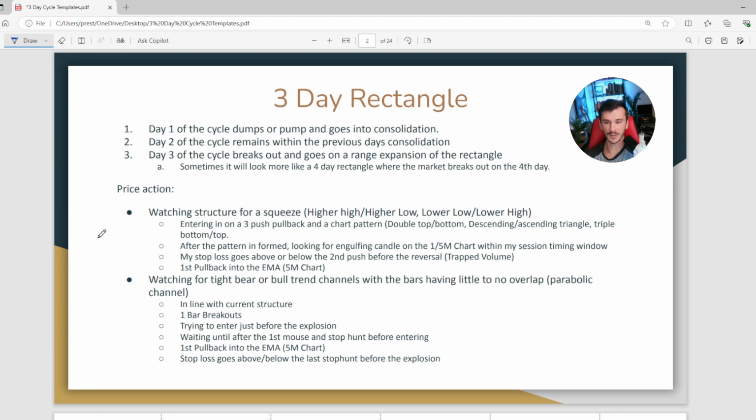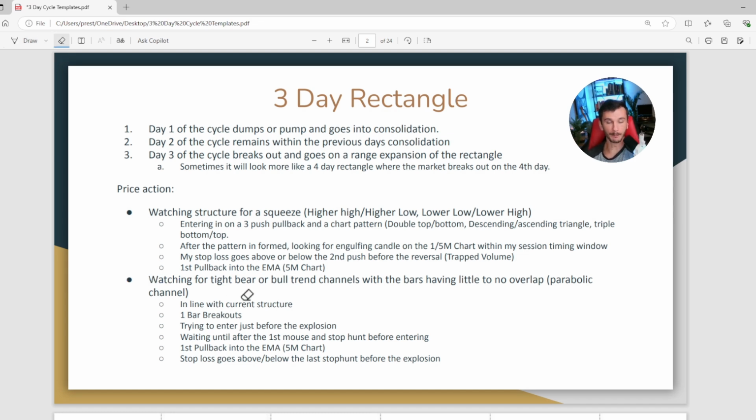So if you have a squeeze pattern, you're going to have 3 pushes down into the low, and then you'll get your higher high. And then when it comes back down, it could be 3 bars, it could be 3 legs, some kind of 3 push pattern. And then now we have a 3 push pattern. I could say, okay, this is where the trap volume is going to be. This is where most traders are taking action in the chart. And then I get my reversal, and I actually take the signal bar, the entry bar. I'm going to put my stop below that level, not necessarily all the way back down at the low, because sometimes that's really far away. But usually this is a good place to put it because that is where they're not going to come back to. And it really should just go vertical from this point.